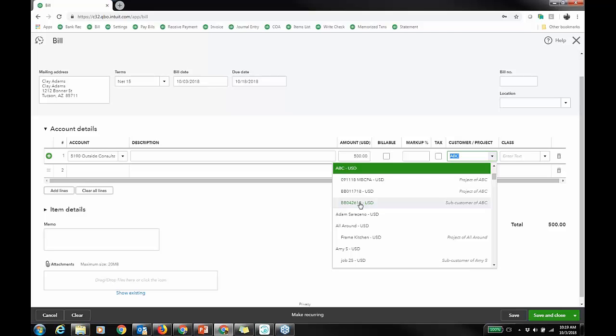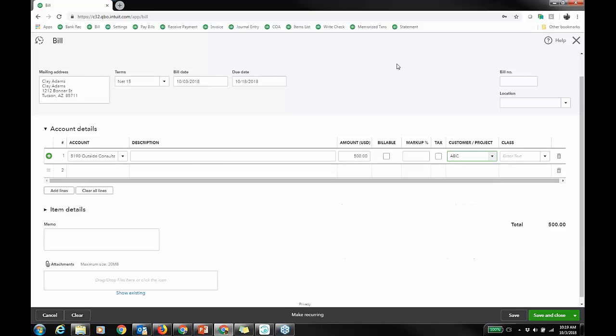And yes, someone can convert their sub-customers over to projects right now. But I leave it to be flexible, depending on what the client needs. And it's really about detail at the customer name level. Sub-customer versus project. But we'll go over that a little more. But just on the form, this is what it's going to look like. Parent-child relationship, right? Customer : job, if you will. Okay? But I'm just going to leave it to the customer level.